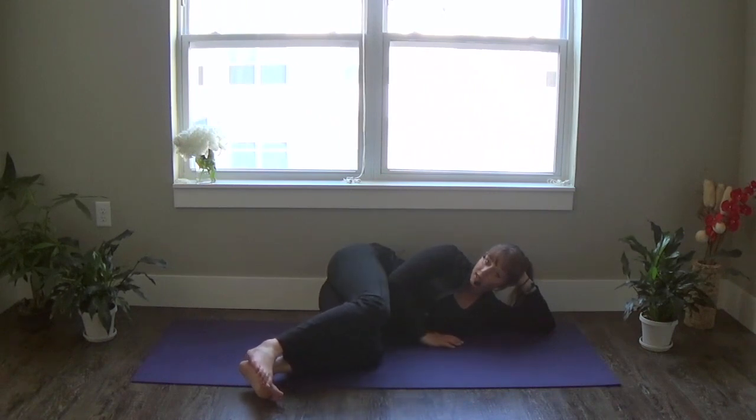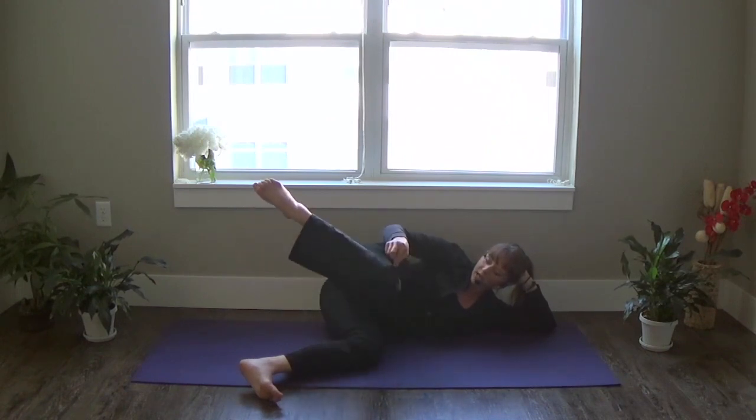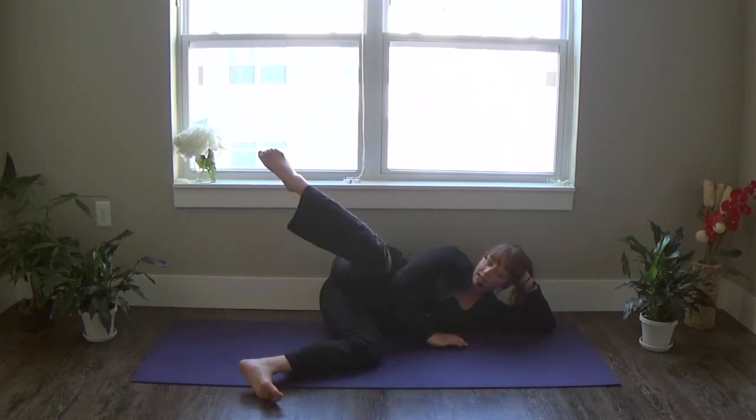Move with your breath. Last one, big exhale. Nice. For the next one, bring your top foot up. Pretend like there's a string right here. Pull this whole unit up. Once the knee is lifted, extend, come back, and down.